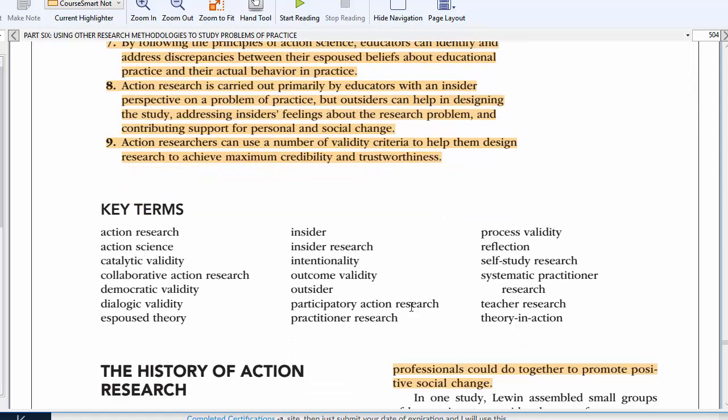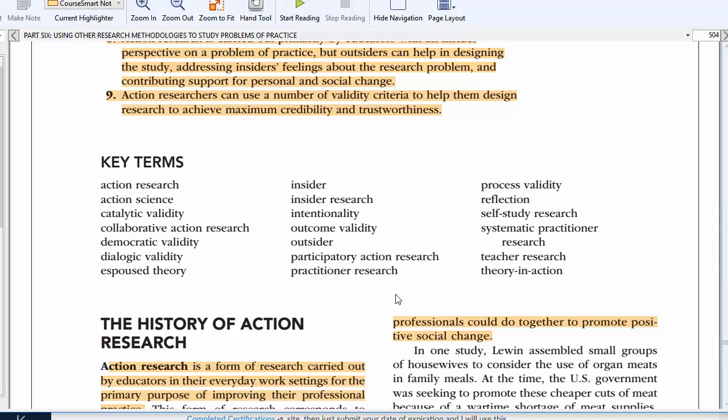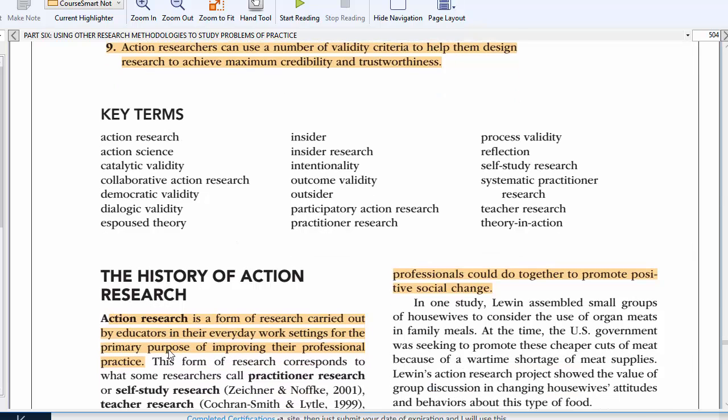All right, key terms. I didn't go highlighter crazy here, but obviously, and I think most of you know this, understanding the vocabulary is really a way to understand content. What I like about your text is it does use the key term, and it's bolded, and then it discusses really what the definition of that term is. So all of these are important terms, and as you look at them, I would scan them, as I've mentioned, and then pull them out as you're reading.